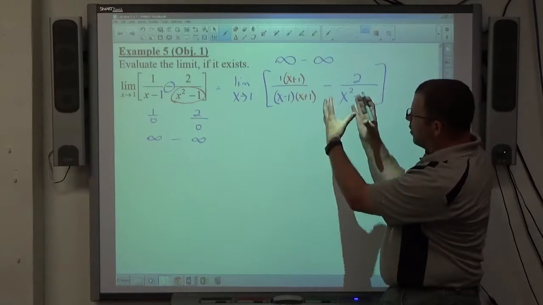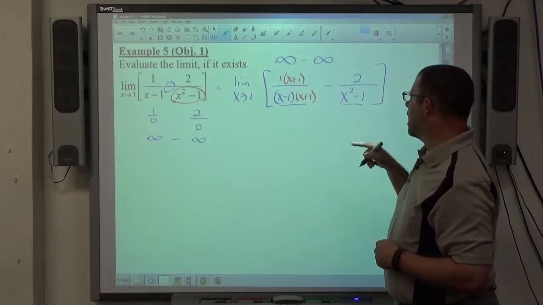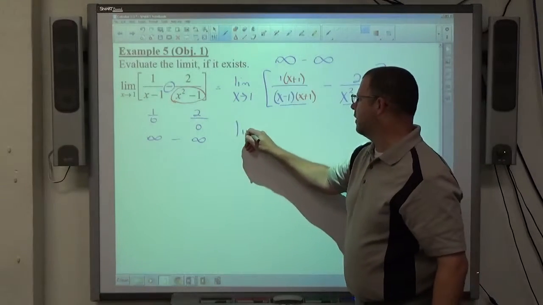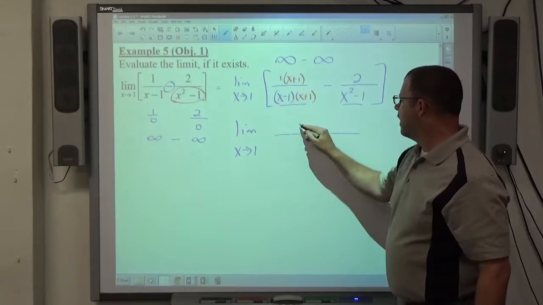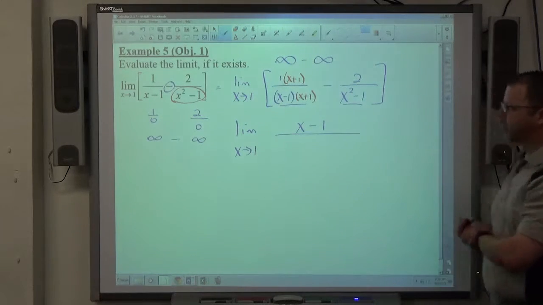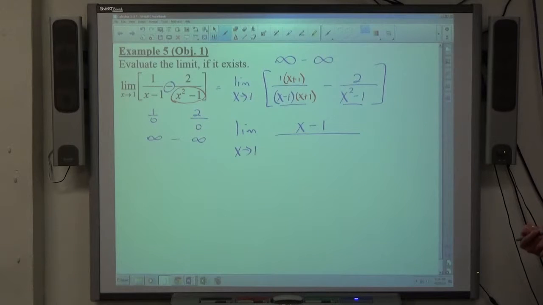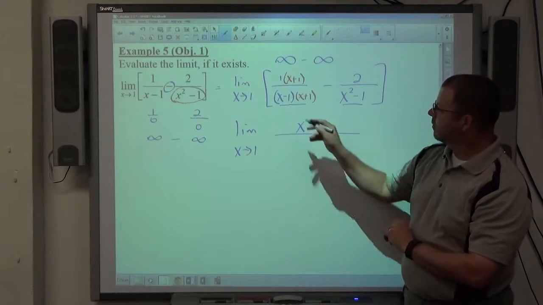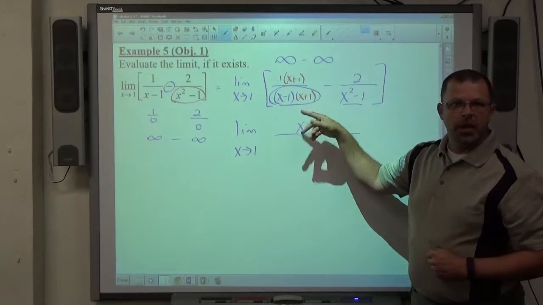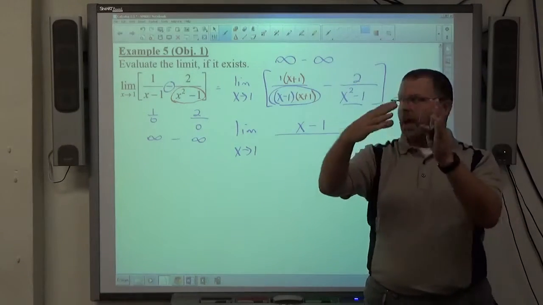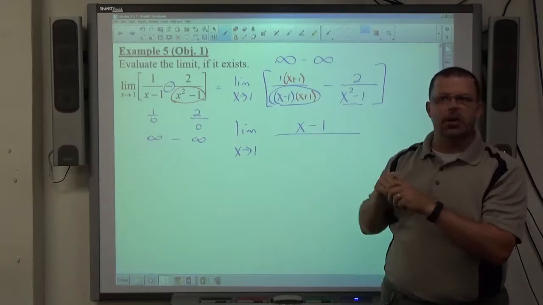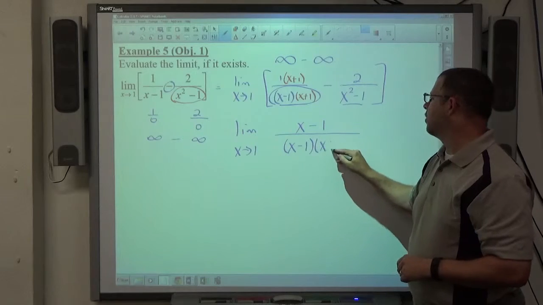So then if I add the two fractions together, now that they have a common denominator, the denominators are equal. I simply have to do x plus 1 minus 2 on top. So I end up with limit as x approaches 1 of x minus 1 on top. Now, I've got either x minus 1 times x plus 1 structure or x squared minus 1. Which one do you think would be the better structure to write down? This one right here would be the better one, because if we put 1 into this, it makes 0 for that, it makes 2 for that, right? And 0 on the bottom is the problem. So by keeping them separate, that blue expression, x minus 1, is the issue that we have to make go away. The x plus 1 is fine, it can stay where it's at. So I'm going to put x minus 1 here times x plus 1.